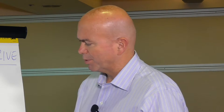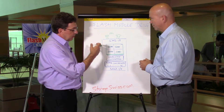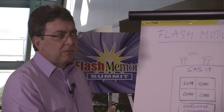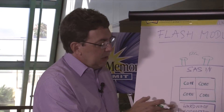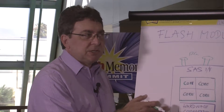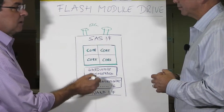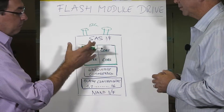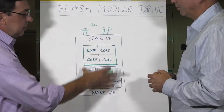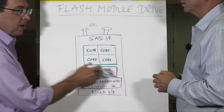It also has hardware compression. This is in our second generation device, which we've been shipping since about October of last year. In here is an LZH hardware-based compression engine. It's in the IO path, and from our first generation to our second generation, there's actually no performance impact of this hardware compression engine.